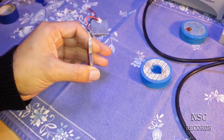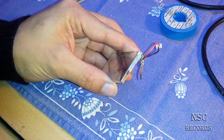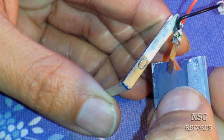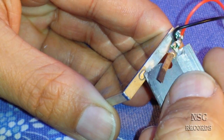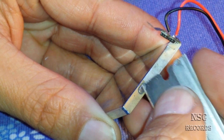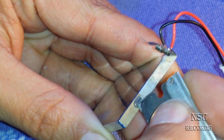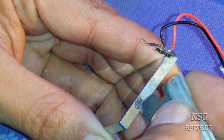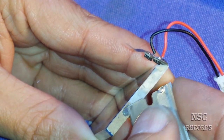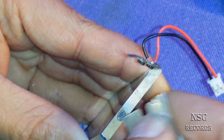Take something to scratch over there, because we first need to get a great contact. You can use sandpaper — just take care that you don't touch the wrong contact, as this may cause a short circuit. But it's not terrible because we are only working with 3.8 volts, not 110 or 230 volts.